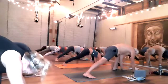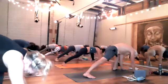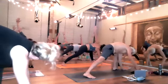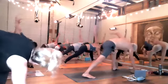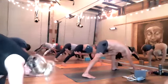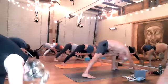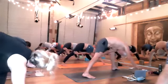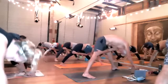Lift those elbows up. Take that left arm up towards the sky. Thread the left arm underneath the right. Reach for that back thigh bone. Straighten your front leg. Look underneath your right armpit.